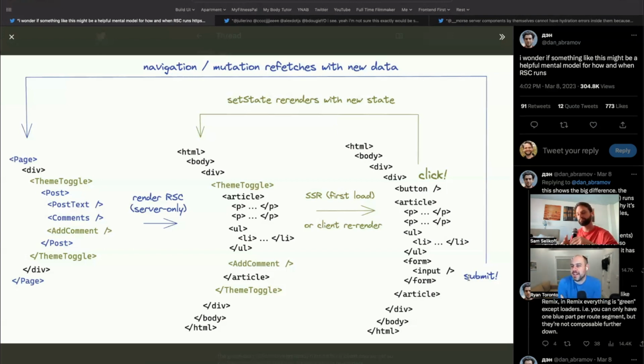It's really nice. Just hearing you say that, it's really nice just knowing that it's just going to be a regular React tree, just like I'm used to writing. And when a component needs to fetch data, like my more comments, I can look at the query param, see what page I'm on, and fetch everything up to that page. Right. It's pretty nice.